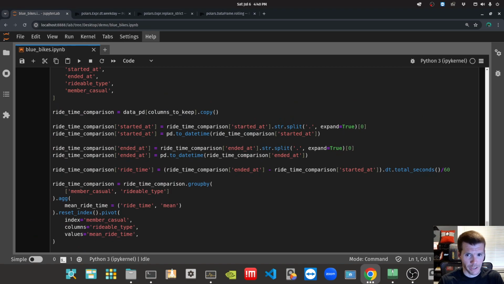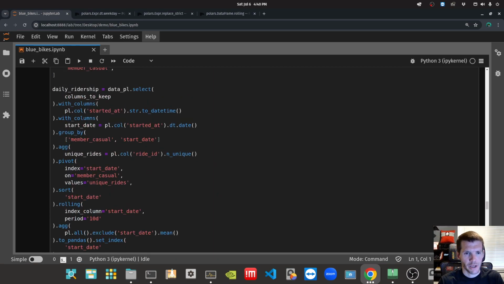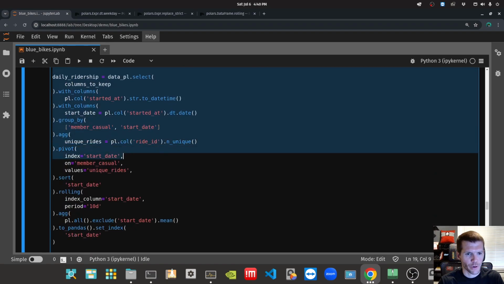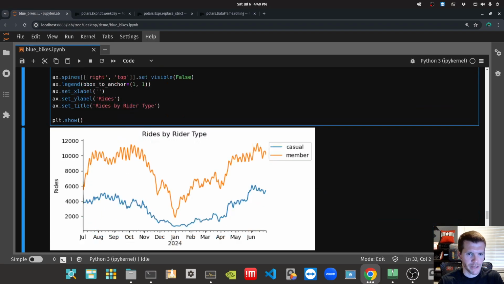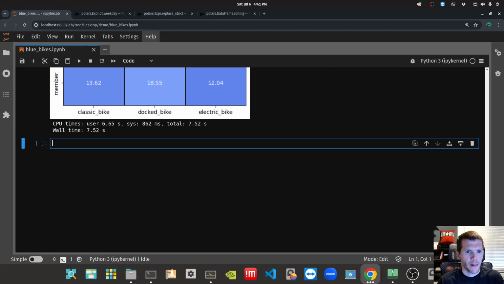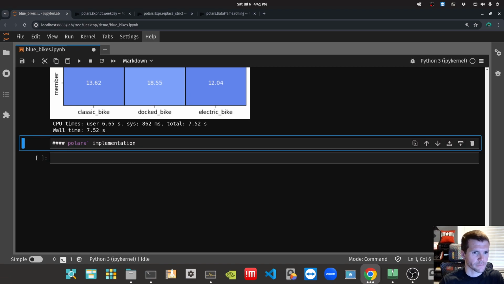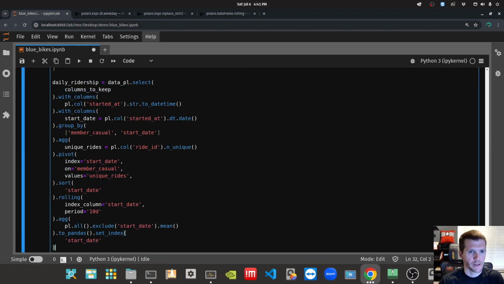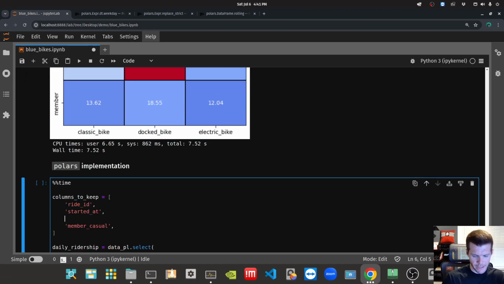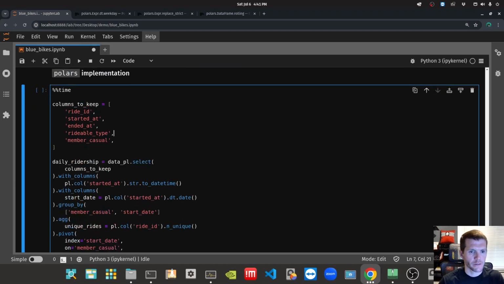All right, let's see how we can do this with polars. So I'm going to go up, copy some polars code that we had from before. We'll have to change quite a bit. All right, so this is going to be our polars implementation. There we go. All right, so we needed to get into that and then writable type. That's columns.